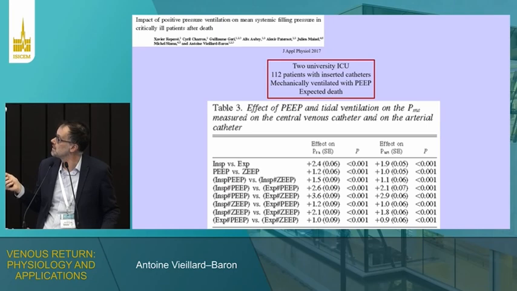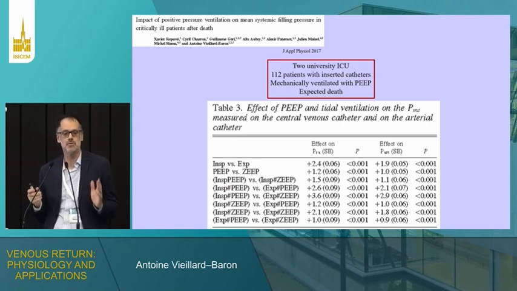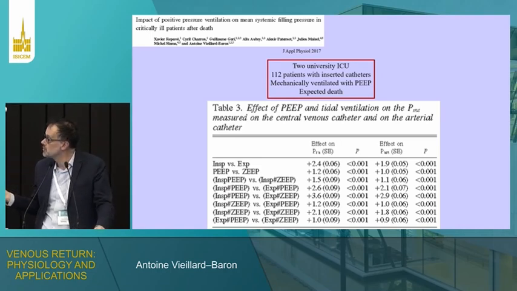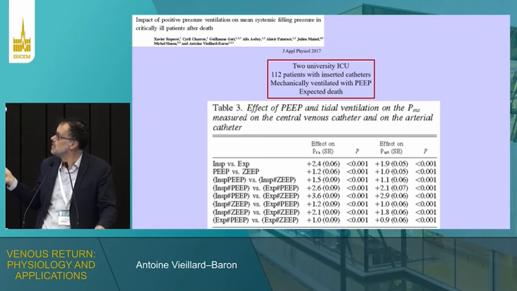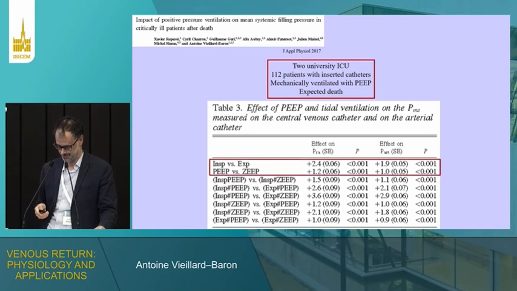And so just after they died, we just look at the pressure on the right, on the venous side and on the systemic side during inflation versus expiration. And you can see that there is some transmission. This is the mean systemic filling pressure, but it increased during the inflation. And we were also able to remove the PEEP before disconnecting the patient from the ventilator. And the PEEP was also responsible for a slight increase compared to ZEEP of the mean systemic filling pressure.